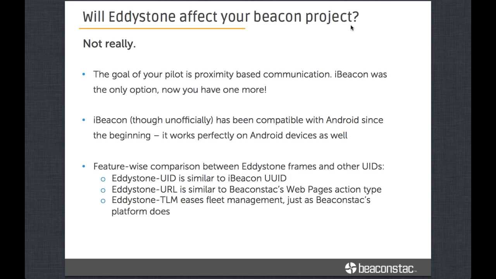Right? Exactly. The second point is that Eddystone has something called the Eddystone URL frame. Now, there is no true equivalent in the iBeacon specification, but here's something interesting. BeaconStack, since May of last year, has the ability to send targeted web page push notifications, but the only difference is, in Eddystone URL's case, it can do so with the browser, but in BeaconStack's case, it requires a particular app with the BeaconStack SDK to be installed.